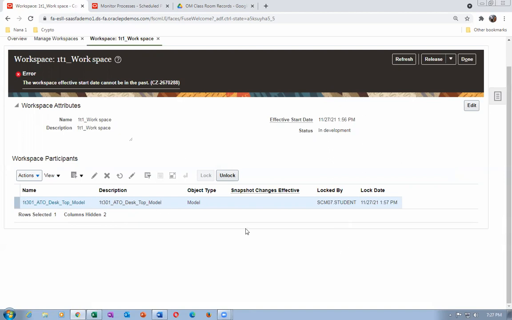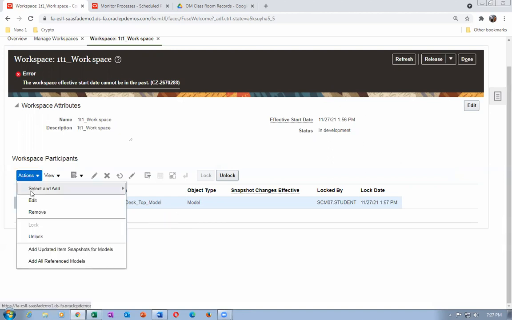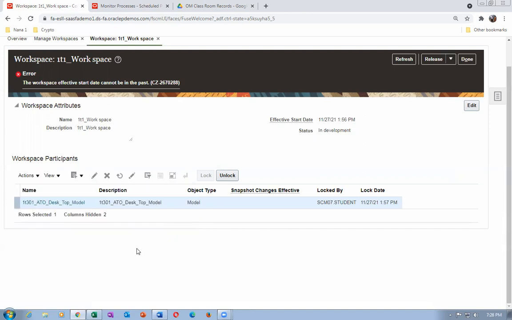So my model, which has been taken as a snapshot, has been added now. In the actions, select and add, I have added a model and not a snapshot. Right? There are so many variants to it actually. So you have to go deep into the configurator guide and then see. I only added a very simple model, and it can be even very complex also. So you can go to any level of complexity.